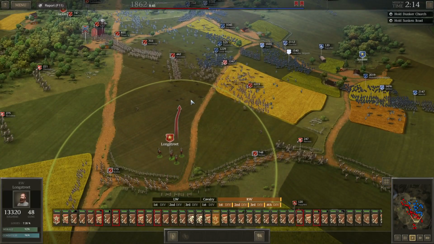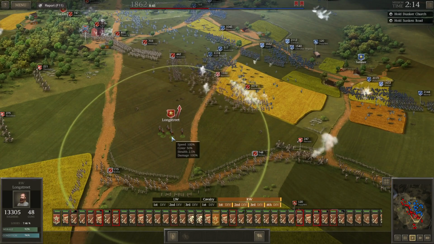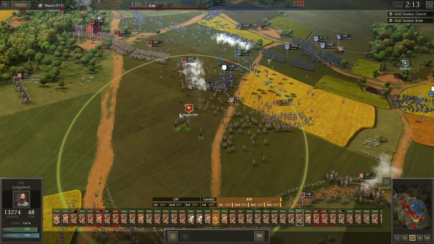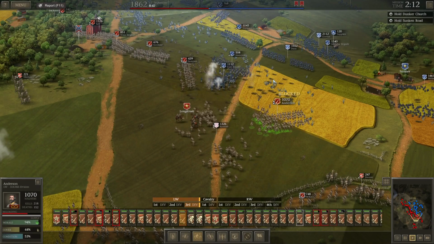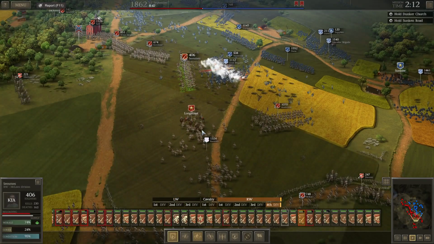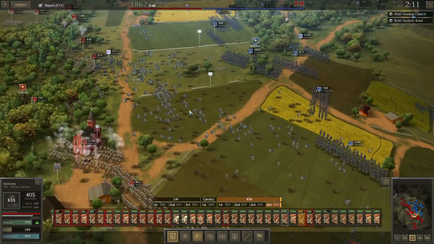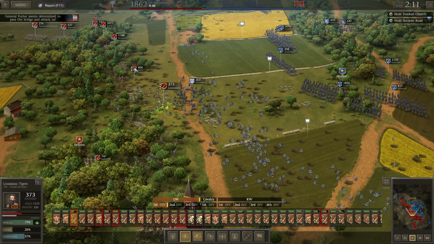Longstreet, come forward. Try and raise the morale of your army. Ransom, that's it. Get back in there. No, they're routing. God damn it. Now there's a little bit more of a gap opening up again. Keep firing artillery. Try and put pressure on the brigades coming forward. Good gosh. Oh, Louisiana Tigers pushing back Christian's brigade there.